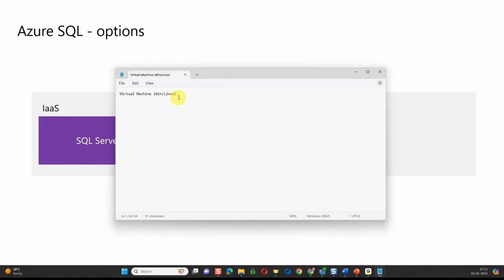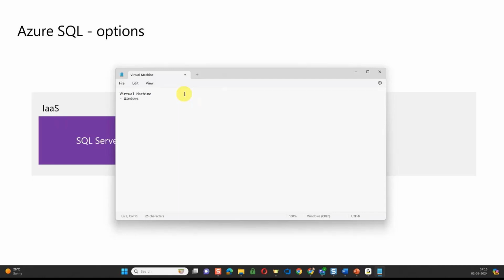SQL Server, though it is a Microsoft product, can now be hosted inside a Linux box as well. So we need to have a virtual machine, then install a Windows or Linux OS.